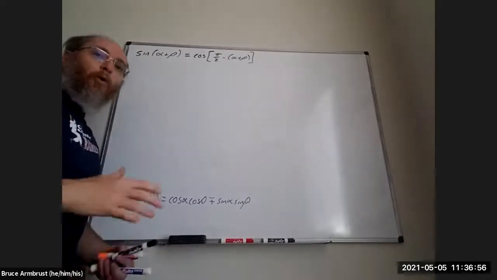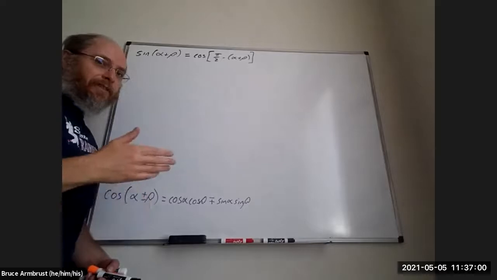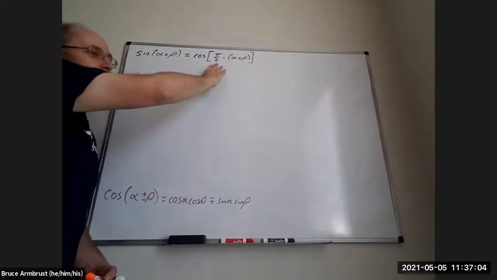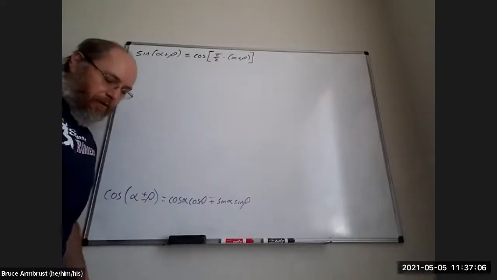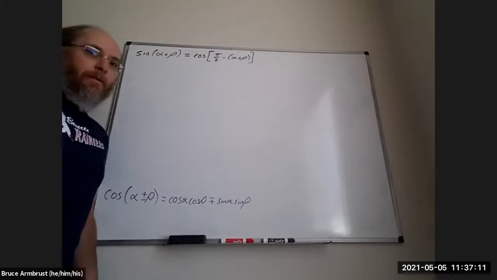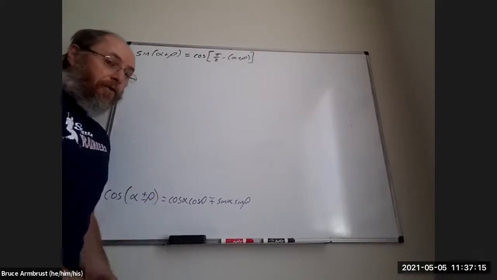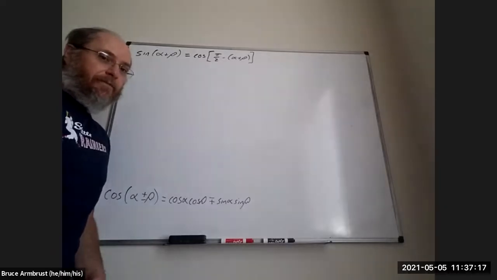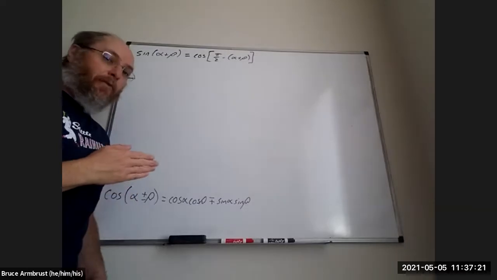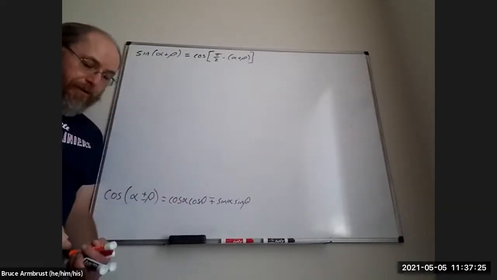That was the whole point of the cofunction identities: in a right triangle, the sine of one is the cosine of the other. And that's what this is saying. The pi over 2 makes it so that it's a right triangle. Okay, so that was the cofunction identity. Cofunction identities are really good when you want to go from one function to its cofunction. So we're going to do it this way.